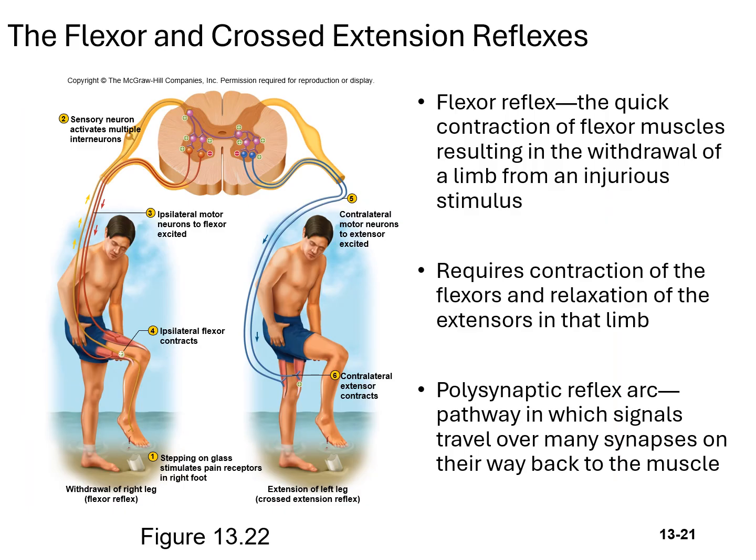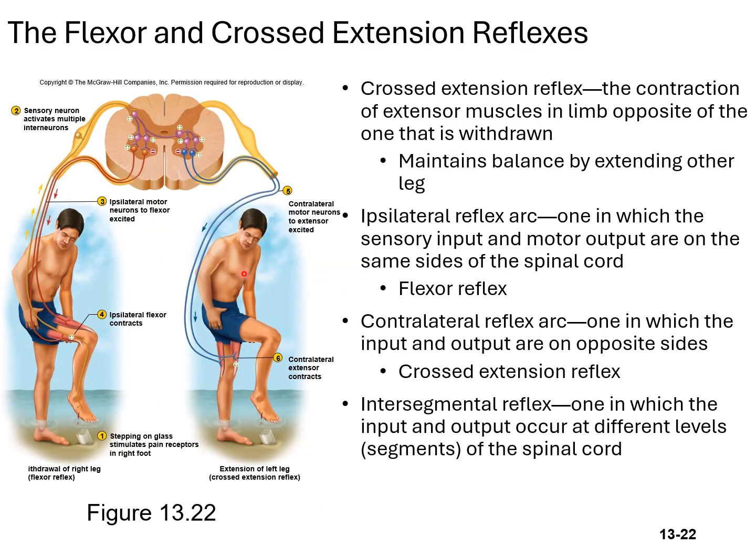Another one that you probably all have been aware of: step on something sharp. The receptor in the foot is going to sense, okay, that's something sharp. It's going to send the signal up into the spinal cord, and then send it back out. One interesting thing about this, it's going to raise the leg up, but it's also sending signals to the other side, making sure the other leg has the tone so you don't fall over. So it's very interesting to know there are multiple things going on when you step on something sharp, because yes, you want to get your leg away from that stimulus as soon as possible, but you also don't want to fall over. So you're also going to have those contralateral motor neurons causing the stability so you don't fall down. And that's what's being talked about on those last two slides.